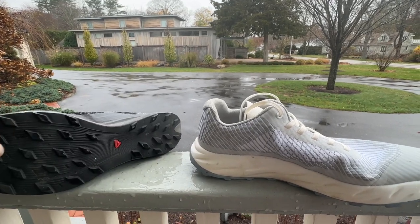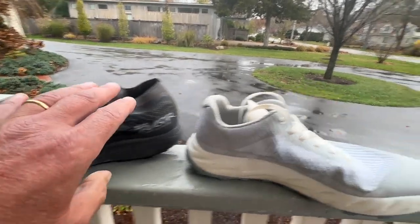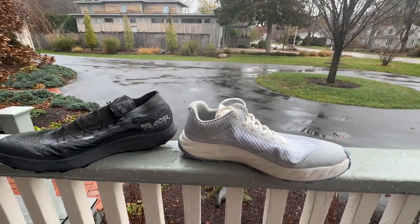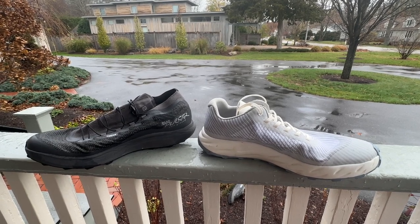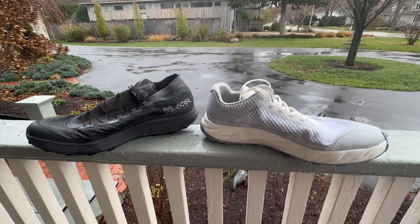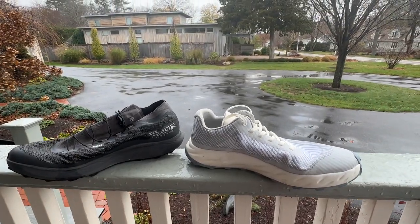Now I'm going to take them out on the run in Portsmouth. I've run a bunch of times in the soft ground and just got the Kerzag, so I've run twice in it. I'm going to share my impressions from an AB run — one on each foot, as I often do. I do that when the drop and stack height are very similar, so I can really get a sense of the difference between the two. Please stay tuned.